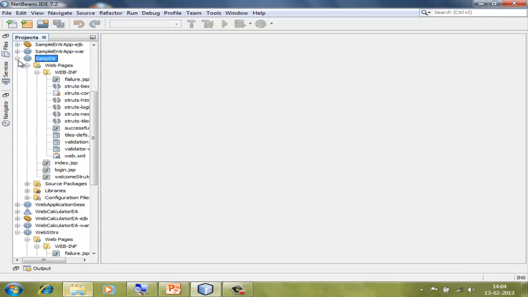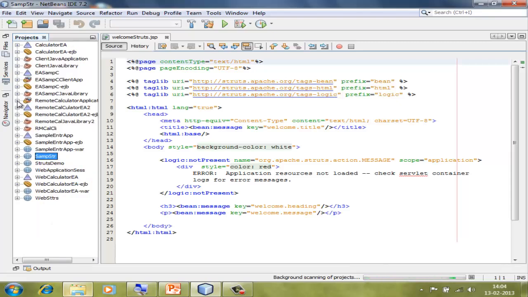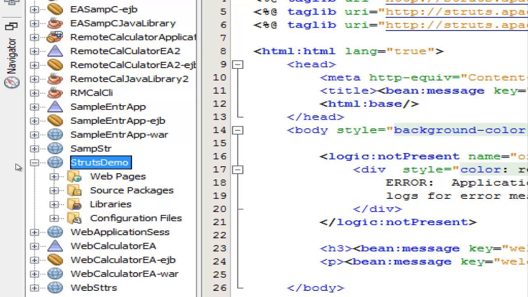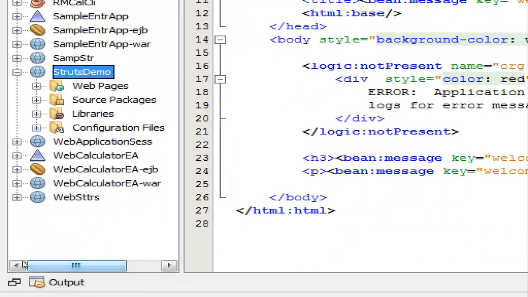When you finish the application, you will notice that under the projects, you will find that it has created an ordinary web application. There is nothing new.